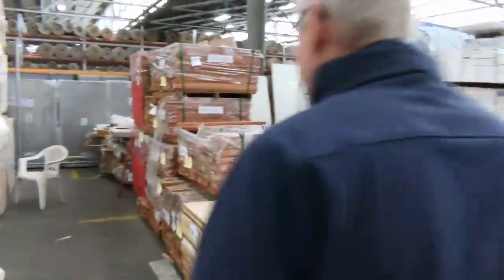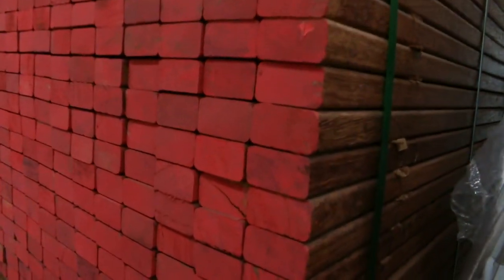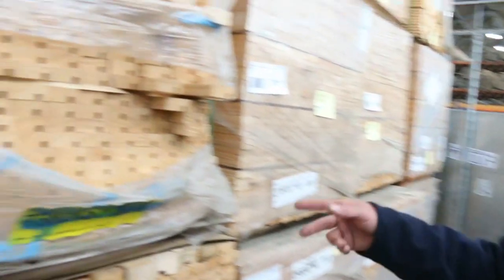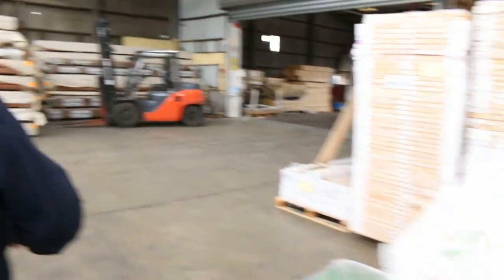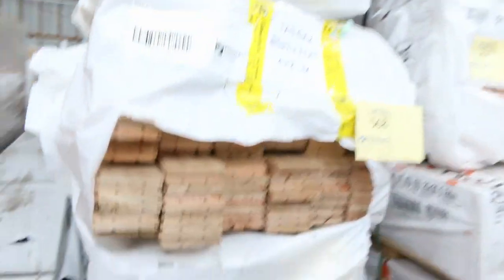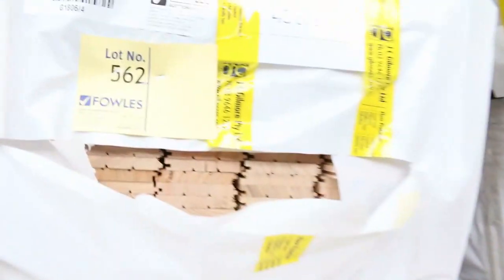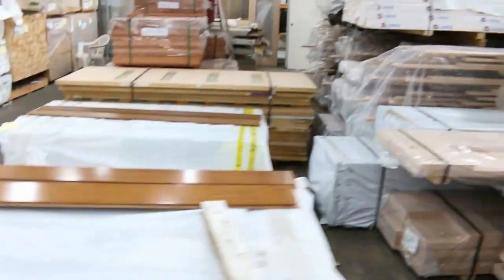We've got some Kempas down here - some Kempas decking shorts and also some screening pieces, really nice looking stock. Some furniture componentry, a bit of F27 spotted gum shorts in a number of different sizes - all about 900mm long set length packs but a few different widths. Down the back here, a couple of packs of Vic Ash 90x45, followed by a whole heap of assorted packs of flooring including some Tassie Oak overlay in 85x13. Got some really nice stuff, including some of that coffee bamboo flooring.